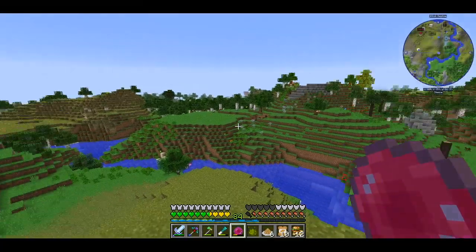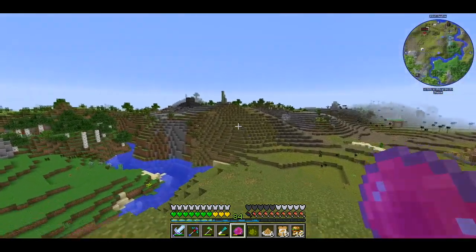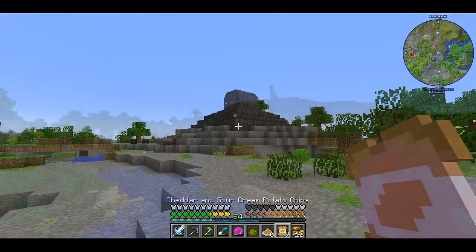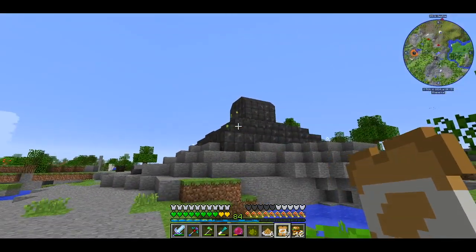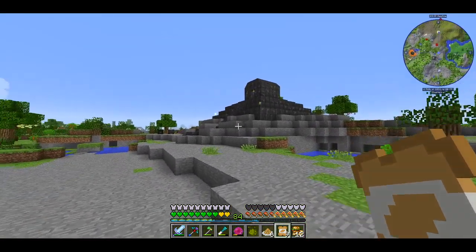I also cleaned up the birch forest so that we will have space for our Botania area, and I also made a structure for our Tomcraft area, which is just over there. So this is the thing that I built, and some of you were asking me where the hell do I come from, and this is where the hell I come from.